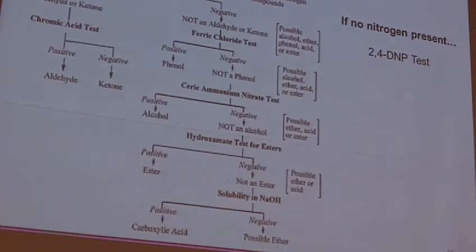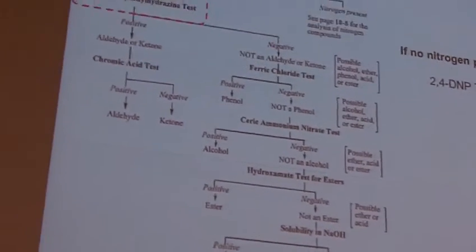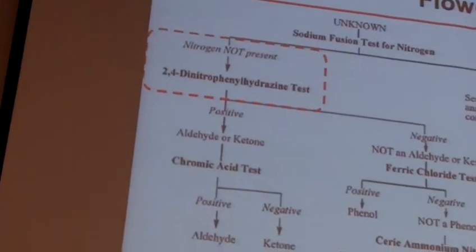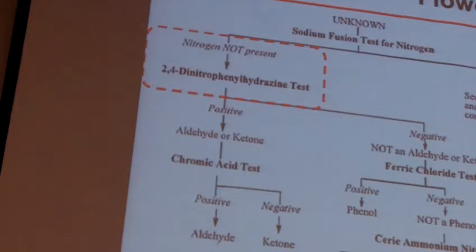So if you have a nitrogen present, you're going to go right there and not have to deal with any of this. It would be kind of a waste to put all of that in there. So you're saying the elemental analysis, we can look at that to determine if we have nitrogens rather than doing a sodium fusion test? Yes, exactly. We are not going to do the sodium fusion test.